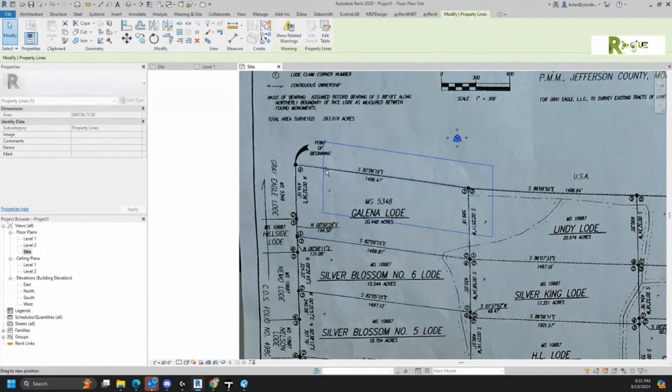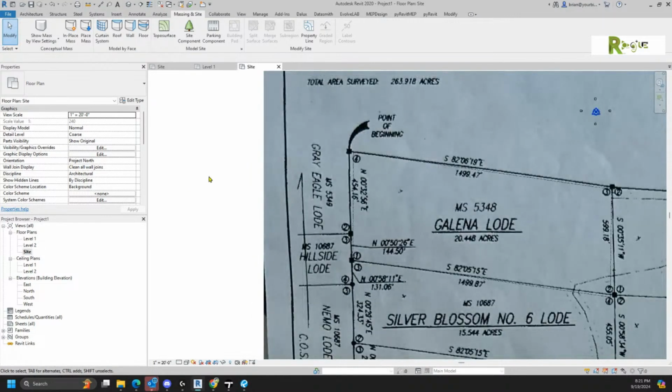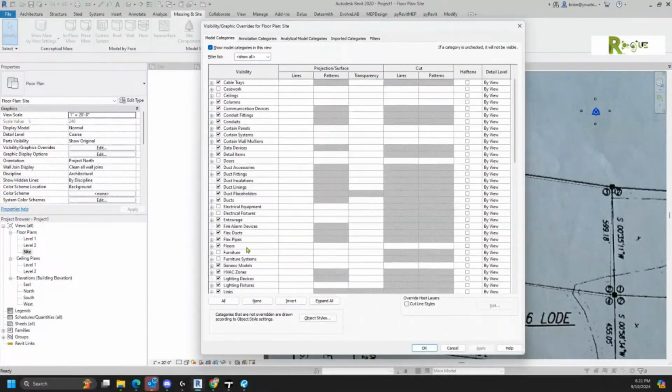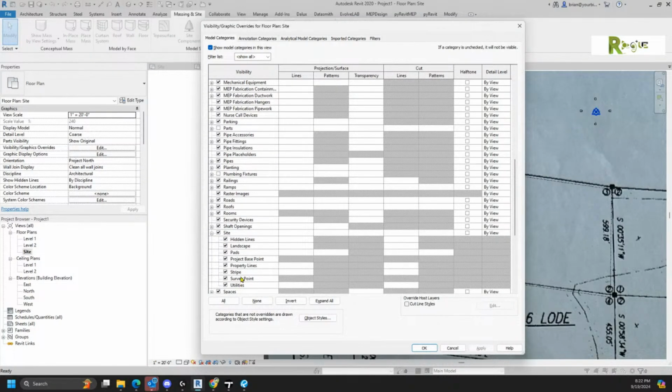Okay. Now, when you're drawing, you see how that will sort of get lost on the screen when I go like that? It's like, okay, where's that? Keep in mind that if we want to do something to property lines just on this view, we type in VB. We get this dialog box. We could come down here to site, and we'll find property lines are in there.